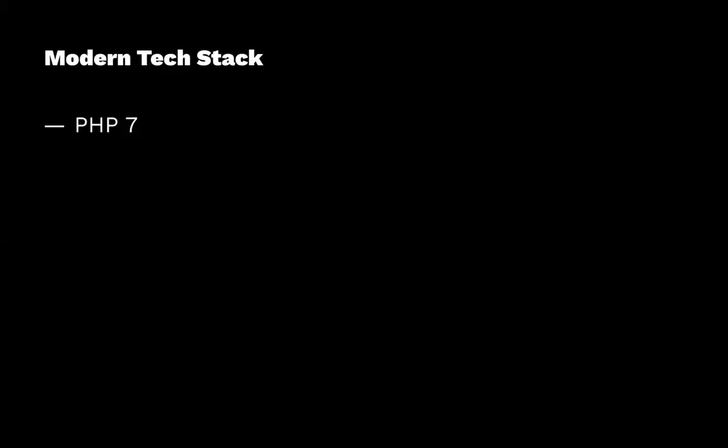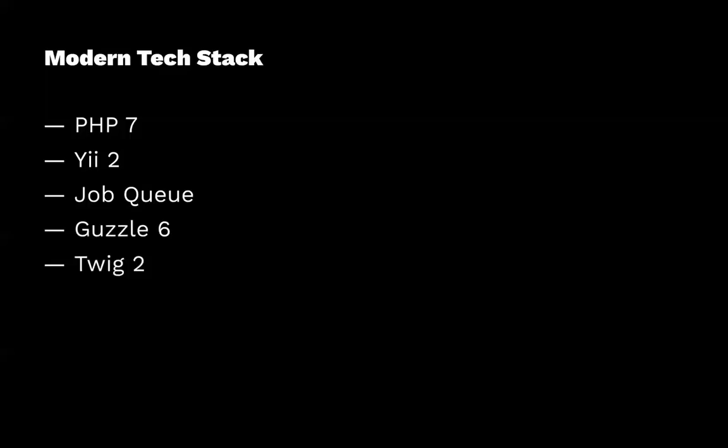First of all, it requires PHP 7. It's built on Yii 2. It's got a job queue. Craft 1 and 2 have a kind of poor man's job thing called tasks, and in Craft 3, for reliability's sake, we've got an actual queue that you can run from a console or a daemon. We've used Guzzle 6, Twig 2, and OpenSSL, which is a major security improvement over whatever Craft 2 uses. Was it Encrypt? There it is.